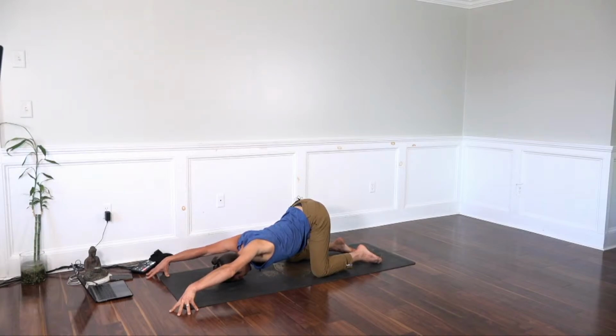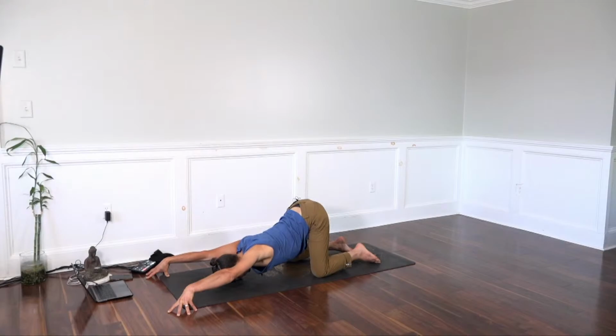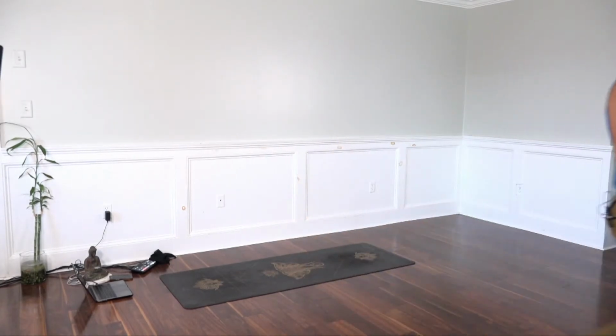I like to breathe and think about, in the inhale, the whole front body expanding through the belly, through the chest. Not outward, like not pushing my belly outward, but lengthening the distance of my front body all the way through the crown of my head, from pubic bone to top of head. Take 2 more breaths here. One more breath.